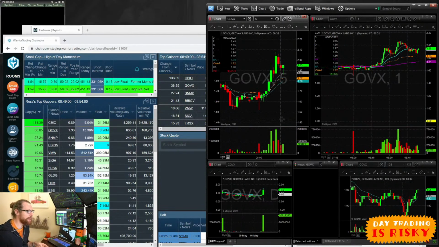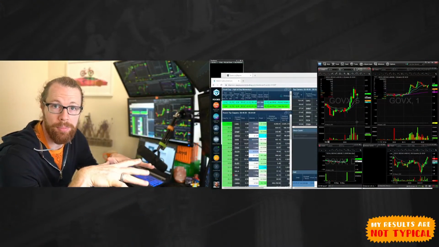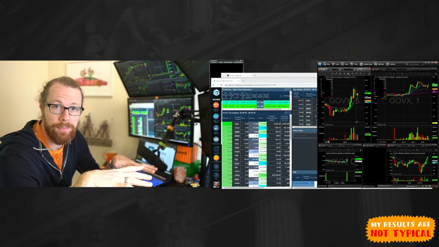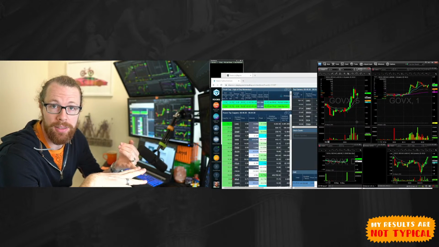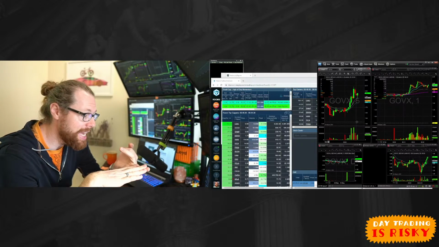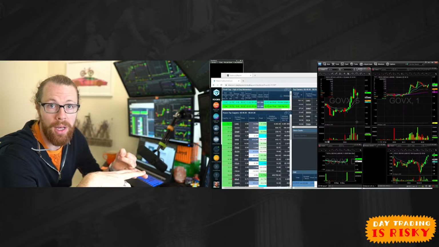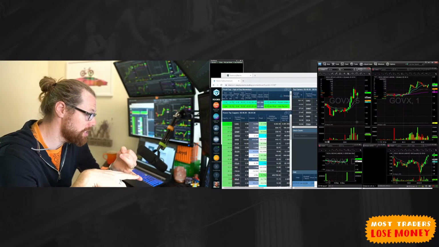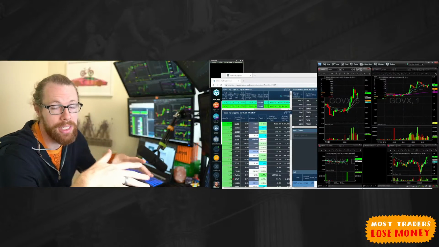So your best bet for how to trade through a bear market, and it's really simple, is to trade less. It's to have the discipline to trade less. It's to have the patience to wait for A quality setups. And if you can have the discipline and the patience, then you can get through a bear market.